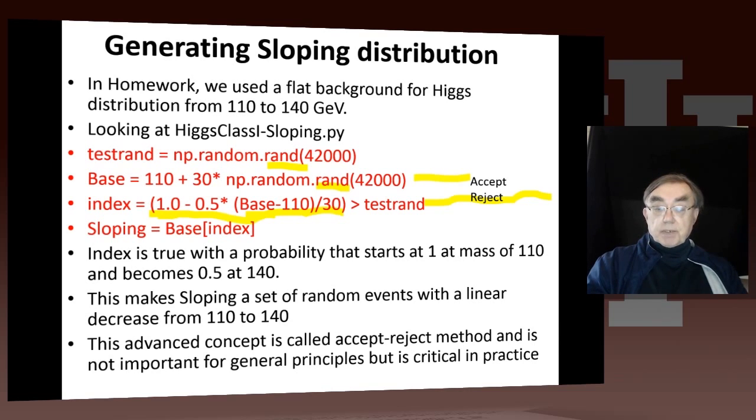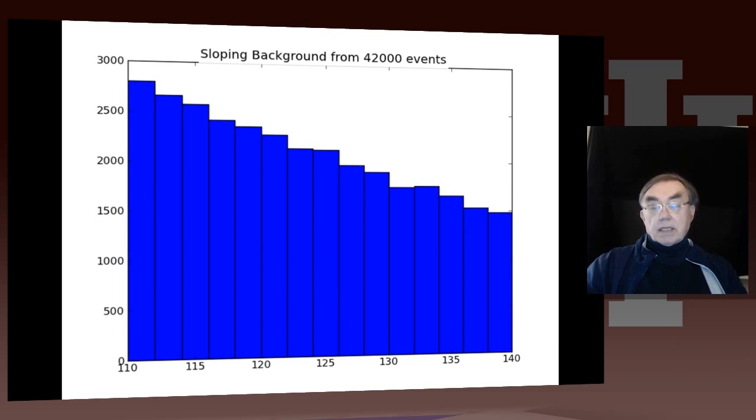So this is the accept-reject method, and it's a universal way, which I used continuously for all sorts of distributions I generated. When I'm generating physics events, they have the world's most complicated distributions. There's no way you can invert it and find probabilities and generate things according to that, so you always use this accept-reject method. That then gives you this result here, which is roughly twice as high here as it is here.